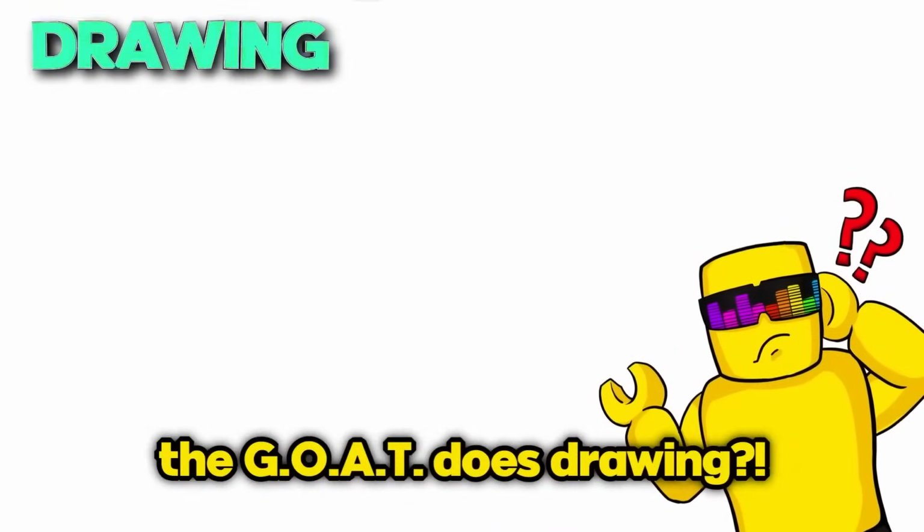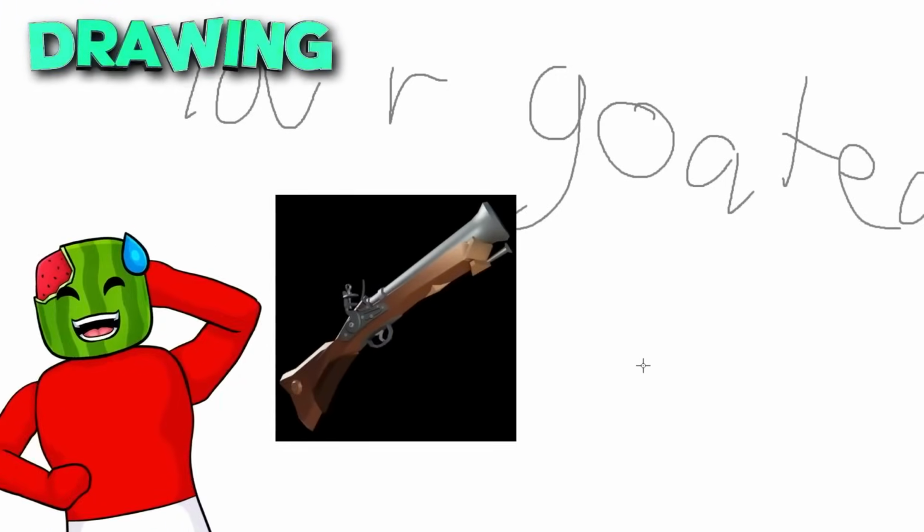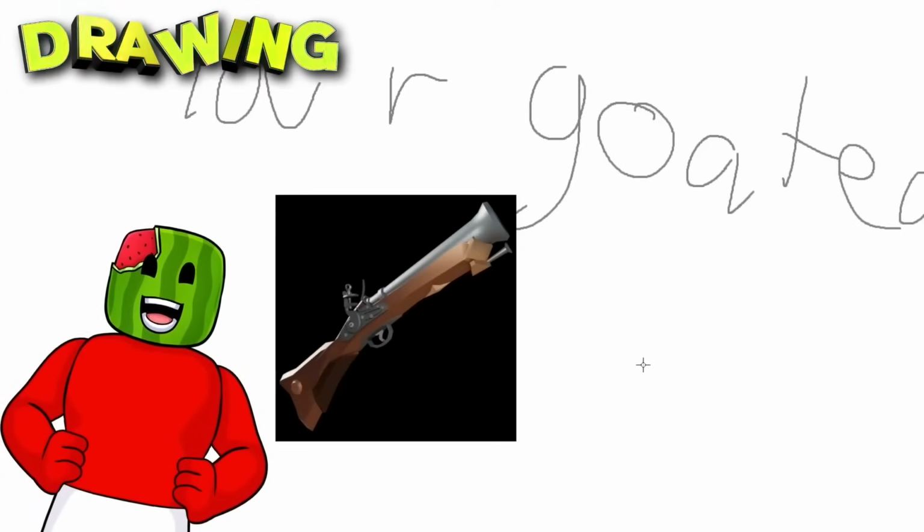You ready to see how the goat does a drawing? Let's see it. Let's see it. That's where you go. Yeah, I want to see the goat. You're so good. You're the best artist ever. Yeah, let's do this. And then I go like this. I go like, you are goated. Bump. Bro, really? Oh my god, dude. What? You don't like my drawing? I wonder what it is, huh?